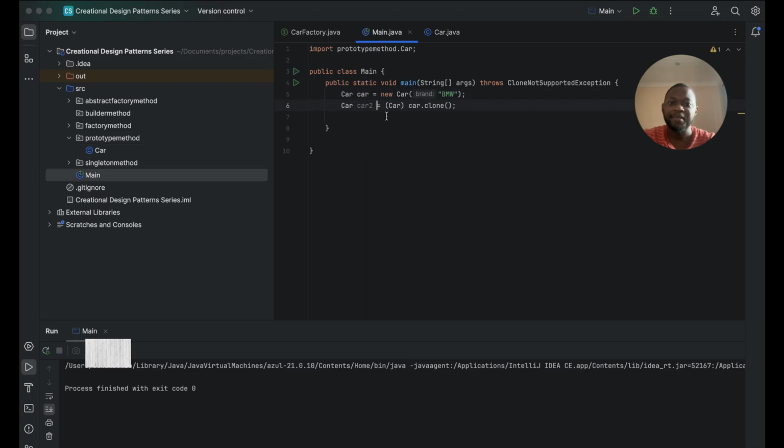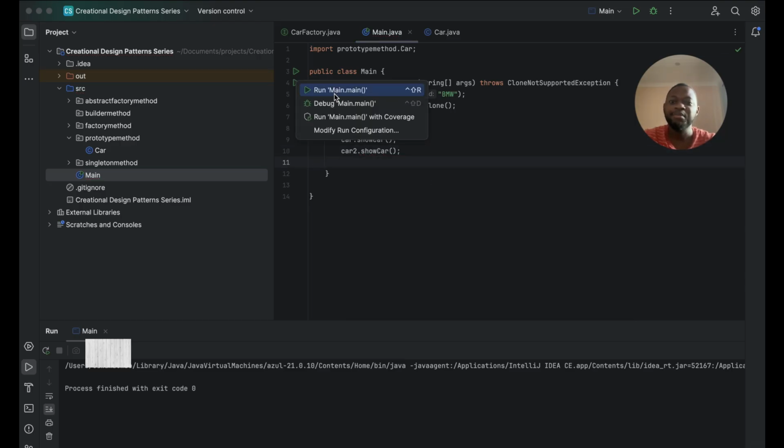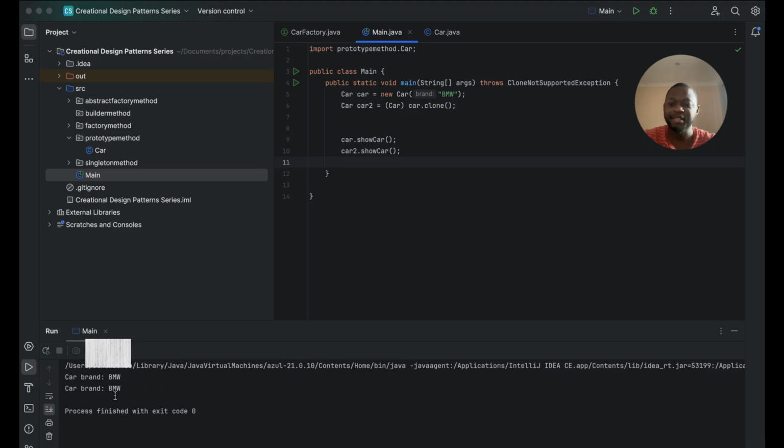In this case, I'd expect to have car brand BMW printed out. Lovely. We have car brand BMW printed out for the first original object, and car brand BMW for our cloned object. Ladies and gentlemen, that is the prototype design pattern.